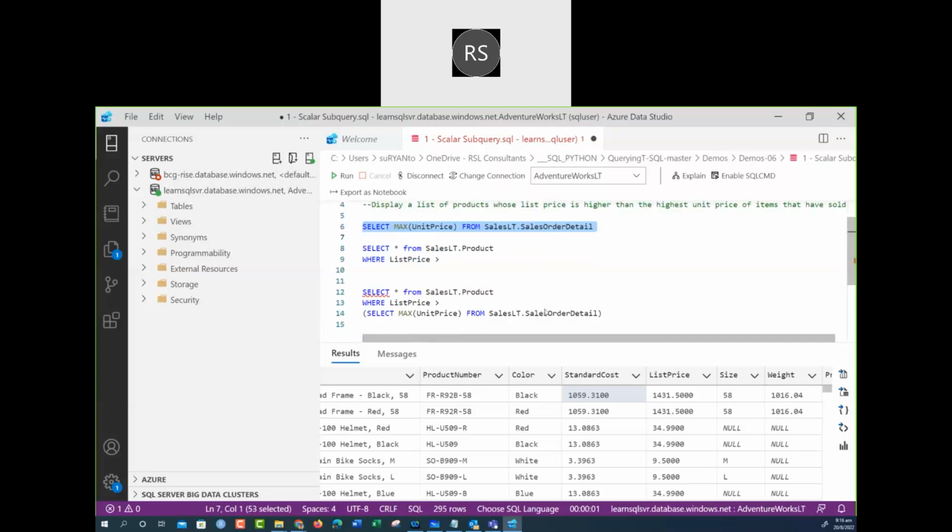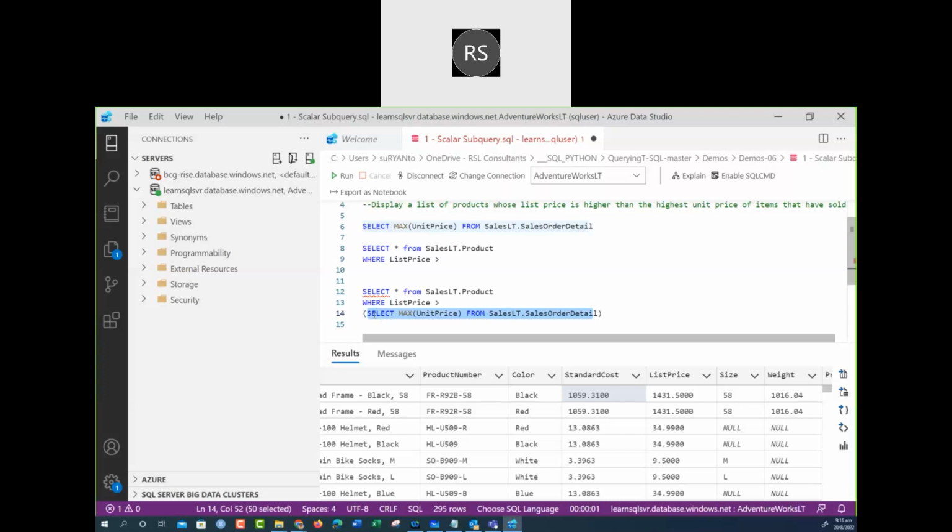So here I put select star from SalesLT.Product where the list price is greater than select maximum unit price from this. So this is combining two queries. This subquery is used in the where clause.